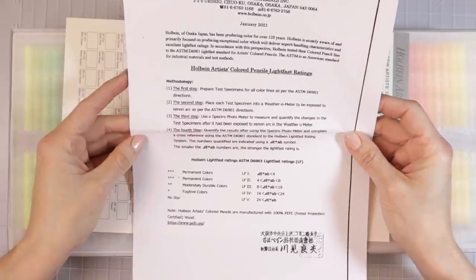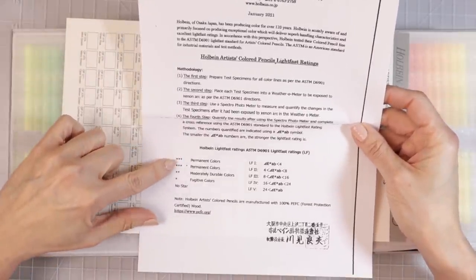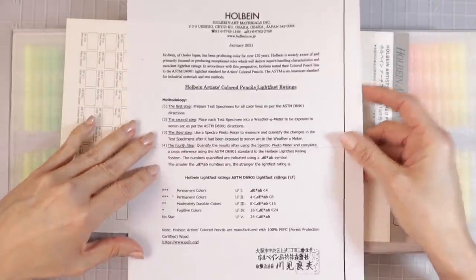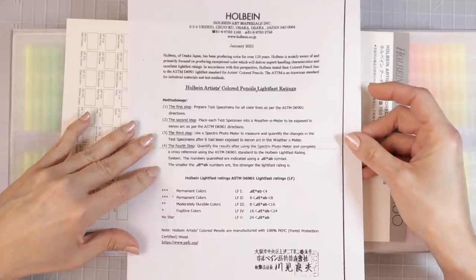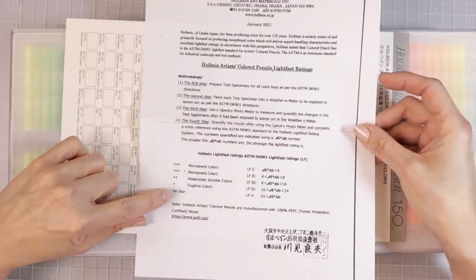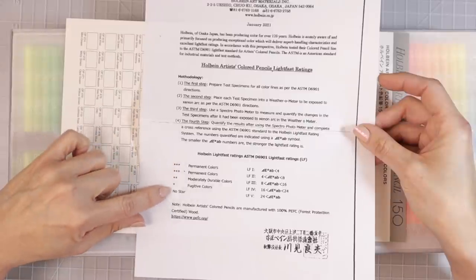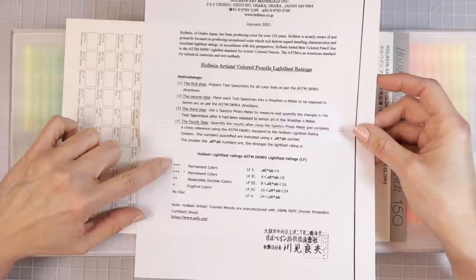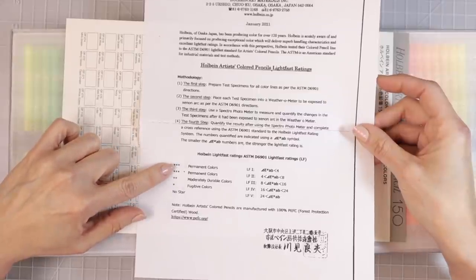And then it comes with this letter here. This is just all about the light fast ratings, and then explains what each one of the stars mean. And I'll just hold that here in case you want to pause. You could take a look at that. And then it looks like here there's apparently maybe some pencils that have no star. And we'll see about that as soon as we take a look at the pencils. So we've got no star, one star, two stars, three stars. So 3 stars would be the highest light fast rating.